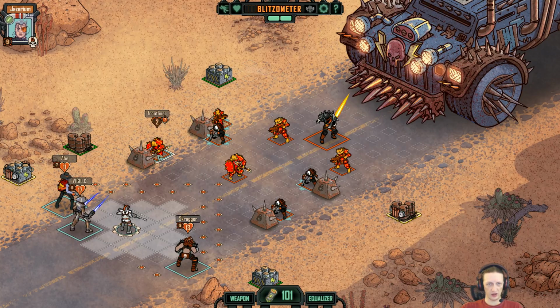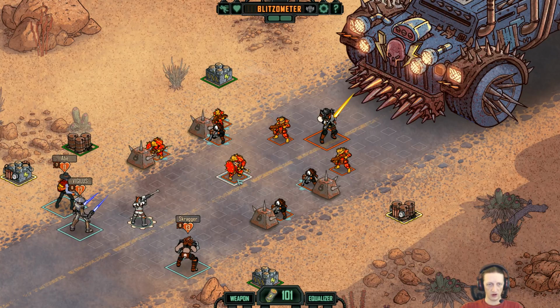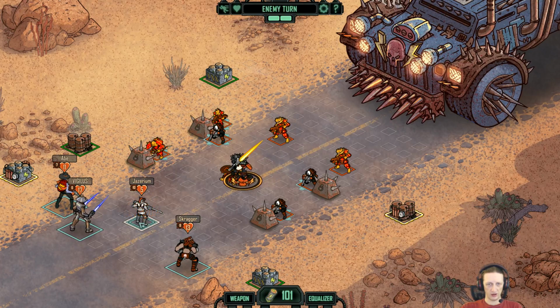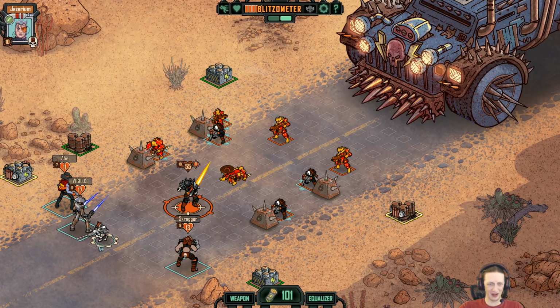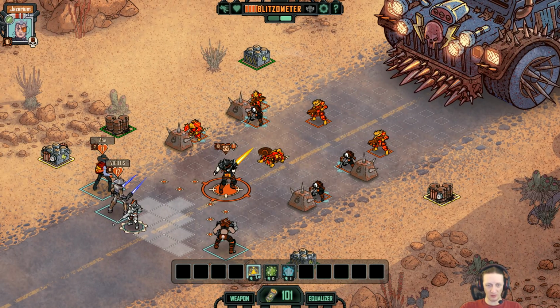Nine. He's only got 2 health? Seriously? How far can they move? All right, well, we'll get rid of one now. Ooh, that's not good. I was not expecting him to run up like that. Okay, Equalizer. He does 10 freaking damage! Oh my god!